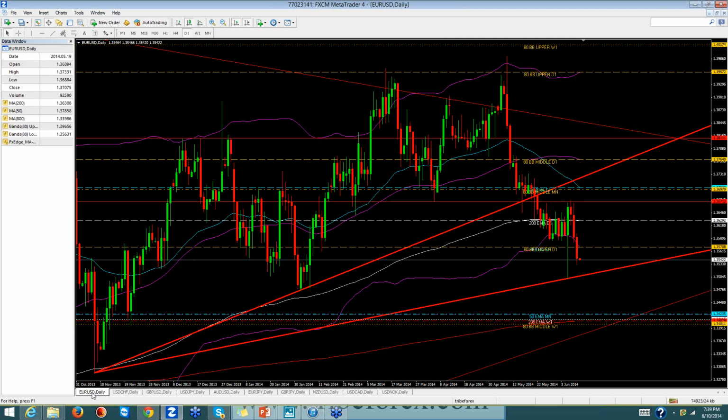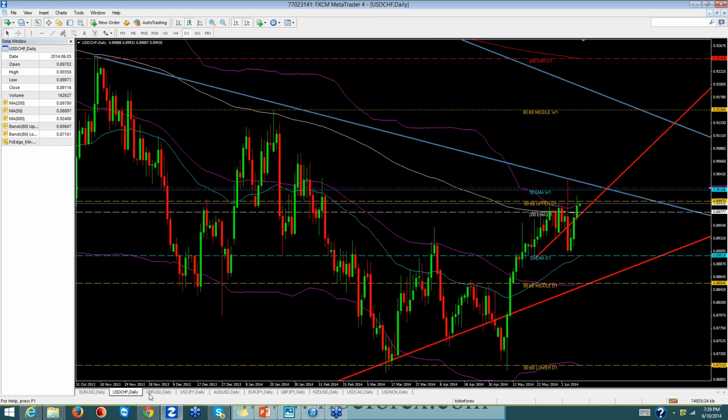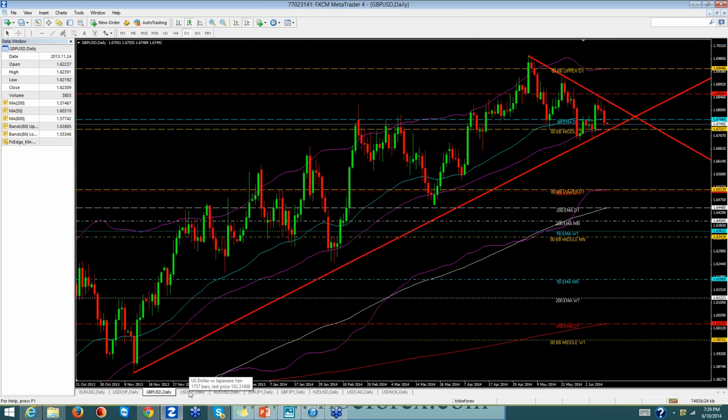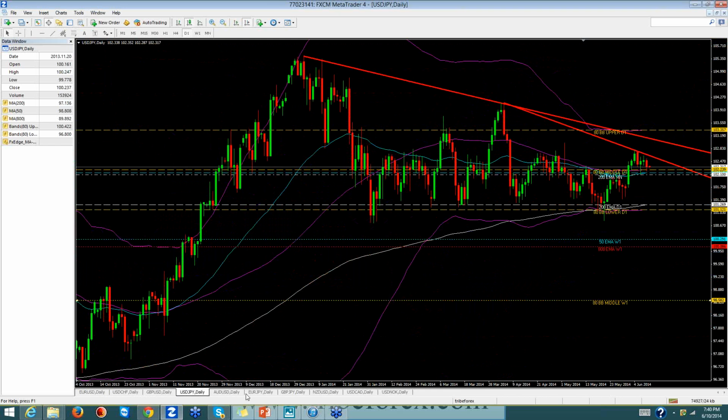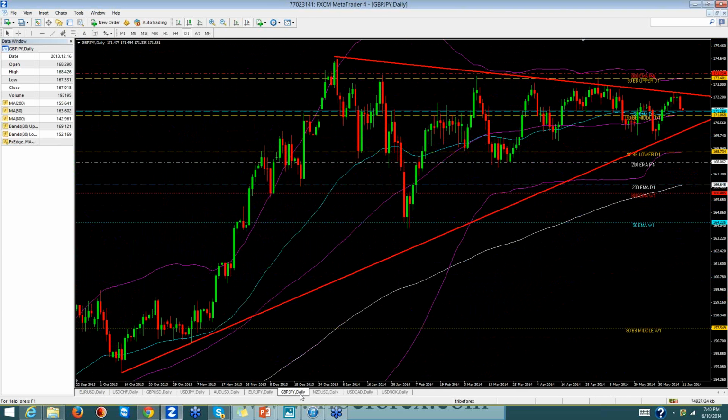And that will do it, guys. I would say that the euro dollar can get down to 135.10. I think that looks certain. Dollar Swiss as well looks very, very solid. And obviously the pound dollar looks like it can get down to 167.30. And those are pretty much my best calls. I would say I'd watch those three pairs.